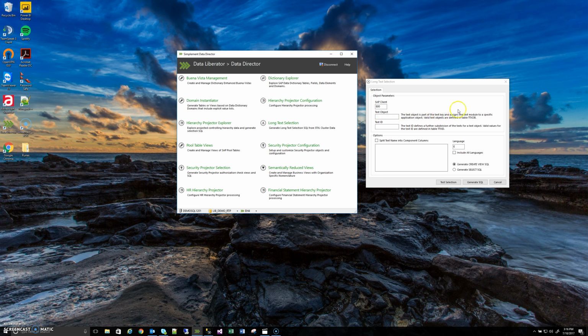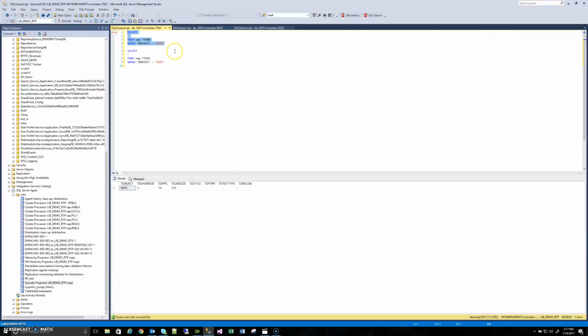So with the knowledge that we're looking for EKKO and EKPO related text objects, I'm going to switch over to SSMS, and we're going to query these two tables that the tool mentions here, TTXOB and TTXID, because those are going to let us know whether what we're looking for have valid text objects or not. So here we are in SSMS, and I'm doing a simple select star against that TTXOB table just to see if there are valid text objects for any of the purchasing tables for EKKO. And the answer is going to be yes for both of them.